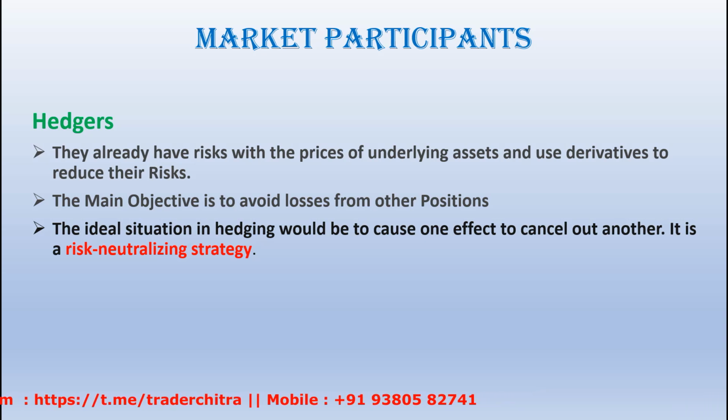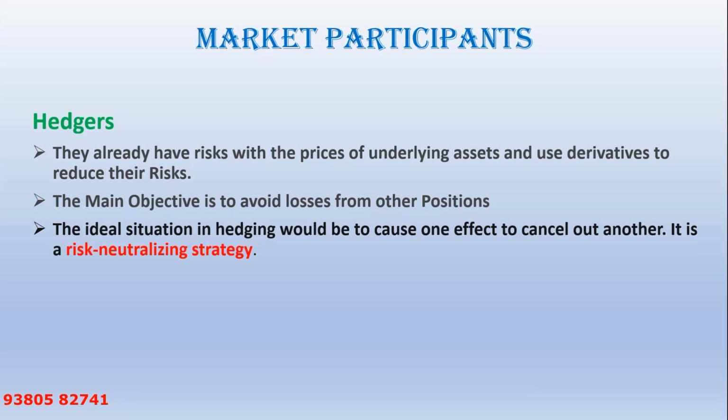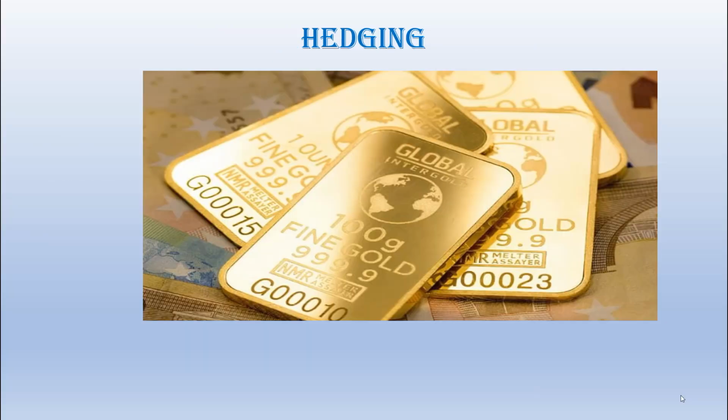So that is the reason we are using other derivatives to reduce their risk. If we buy any asset or any instrument, in order to avoid the loss, we will be selling the other position in order to reduce the risk. Hedging involves taking an offsetting position in an investment in order to balance any gain and losses in the underlying asset. By taking an opposite position, hedgers are trying to protect themselves no matter what happens with the prices. So they are trying to protect their profits, and in order to minimize their loss, we will do hedging. We can see an example for hedging.